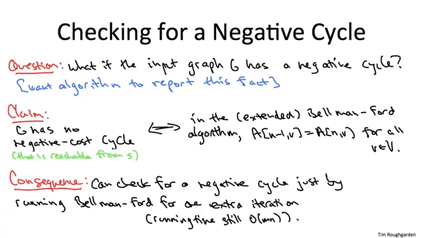Now, if you actually wanted to detect in the input graph whether there was a negative cycle at all, reachable from S or otherwise, there are various tricks you can do to solve that problem, again using the Bellman-Ford algorithm. For example, given an input graph, you can add a dummy, fictitious extra vertex and add arcs from that vertex to everybody else with length 0, run Bellman-Ford on that graph, and that will detect a negative cost cycle if one exists.